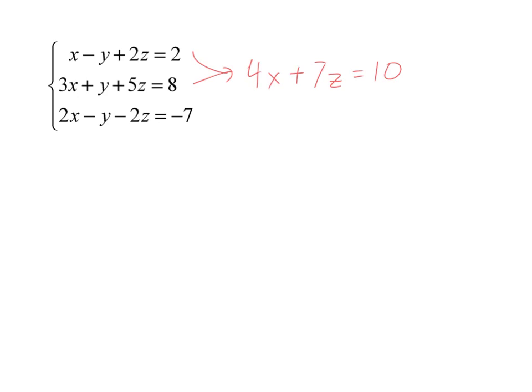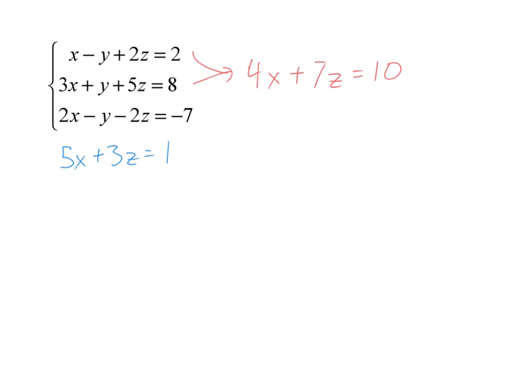Now what I'm going to do is I'm going to find two other equations. Now I need to use this equation because I haven't used it yet. Also, what I want to do is I want to eliminate y again. If I eliminate another variable, you'll find out that you're just going in circles. But if you notice, they made it really nice for us because this is already the opposite of this again. So if I add this equation with this equation, I'll end up getting 5x, the y's go away, plus 3z equals 1.